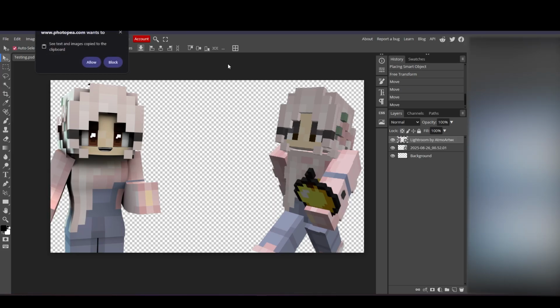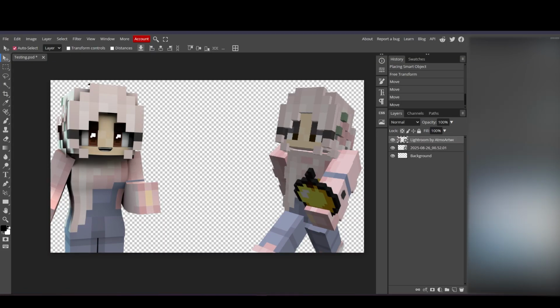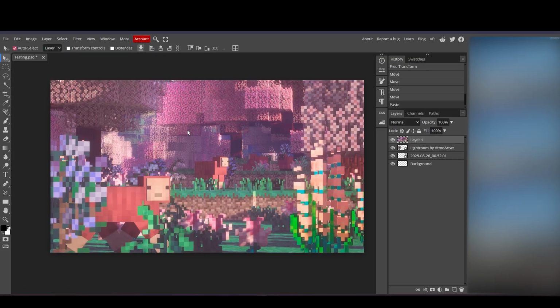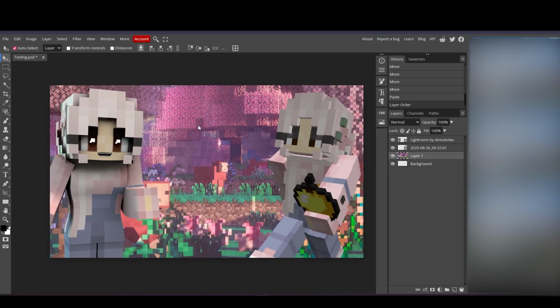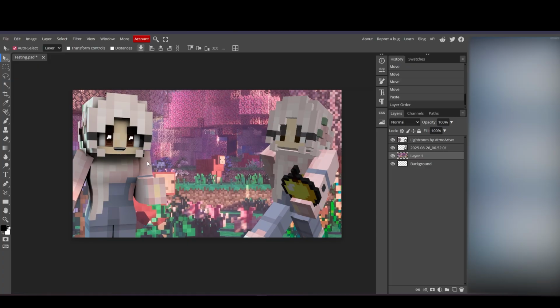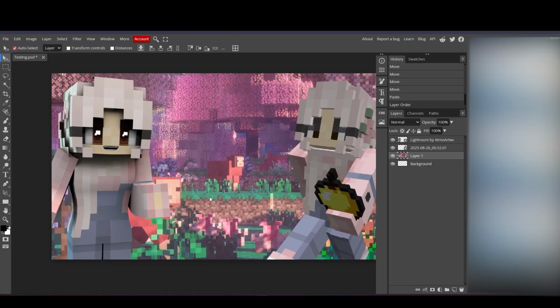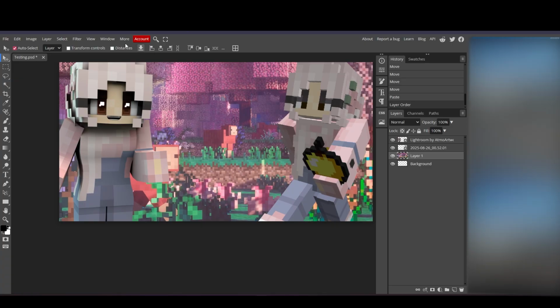Let's see if we can copy and paste. No, we can't. Okay. Oh, wait, can we? Oh, we can. That is so Photoshoppy. But basically, you need to drag the layer under all the characters. And now you have it. I know it looks bad right now. That's because the background is the focus. So we have to undo that. We have to not make it the focus.